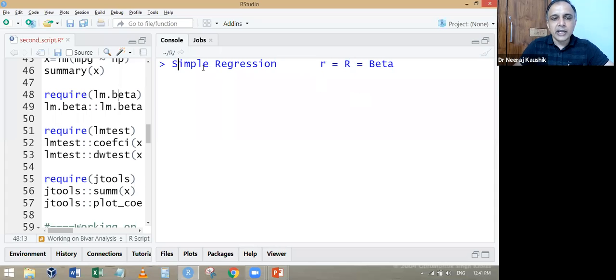Why so? In the multiple regression, capital R will be the same, Y and YC, but there will not be any single r. Rather, there will be r1, r2, r3. Dependent variable is 1, independent are many. So it will be r1, r2, r3. For every variable, there will be many r. There is no such single r thing. Likewise, there will be many betas.